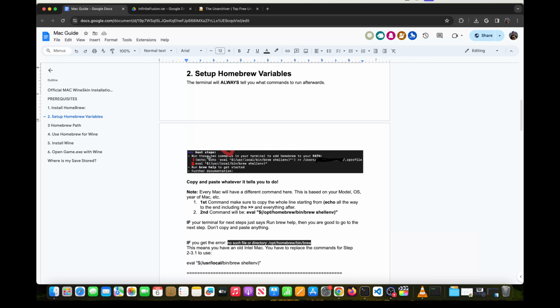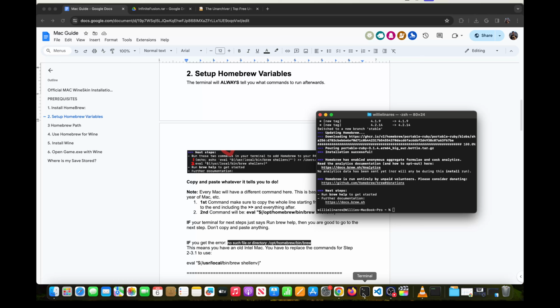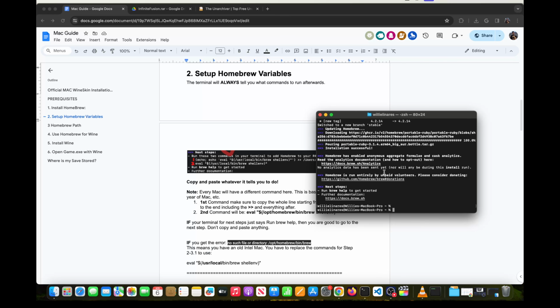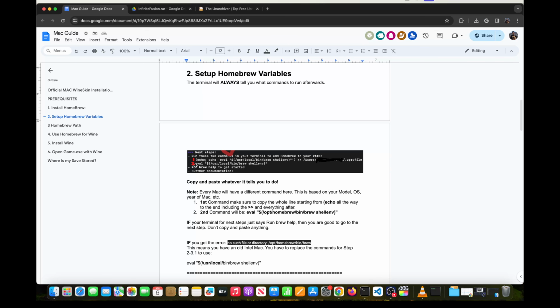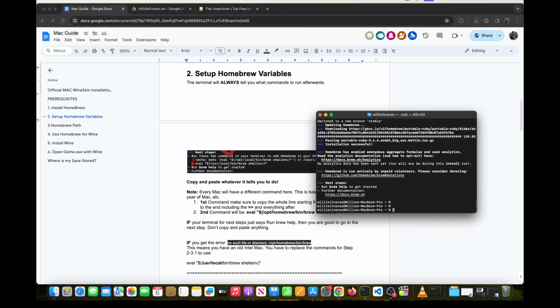You'll see something that says run these 2 commands or run this command in your terminal, and it'll tell you exactly what you need to run. From the very beginning, from the parentheses, if you get this one, you copy this whole command all the way to the very end, paste it, and hit enter into your command prompt. Next, you're going to do the same exact thing for the second command here. From eval all the way to the end, copy that and paste it in here. As I mentioned, it might be 1 command, it might be 2 commands, but it will directly tell you here on the terminal what you need to copy and paste.